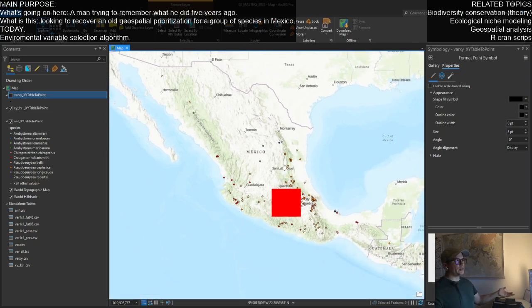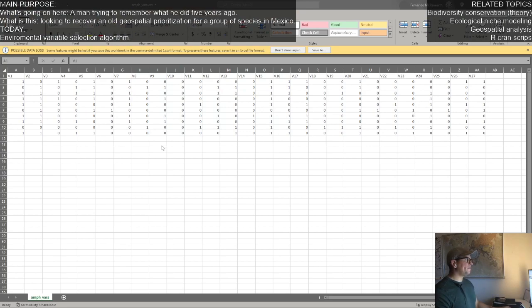Selection and calibration of the models: selection of climatic information and calibration of the models at a very wide range, in projection to a very specific place. Eventually, as we advance, we will be moving on. And the final file that I am trying to produce this time is something like this.